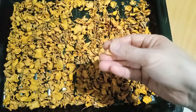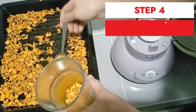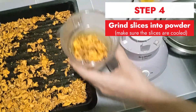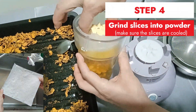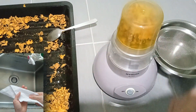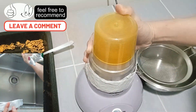Once you take the baking sheet out of the oven and ensure the turmeric slices are completely cooled, put them into a grinder or coffee grinder to grind them into powder. I use a meat grinder, but its sealing is not perfect, so I wrap the closure with a slightly damp paper towel to avoid trouble with cleanup. If any of you have used any great brands and find them useful, please recommend them in the comments.